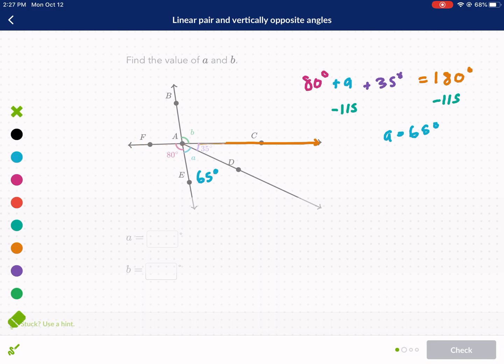Okay, B is vertical to something, but what is it vertical to? Well, we need to look to see if it's formed by opposite rays. Well, here we have two lines forming, two lines forming. Okay, so B is formed with opposite rays with 80. So B is going to be equal to 80 because they are vertical angles.